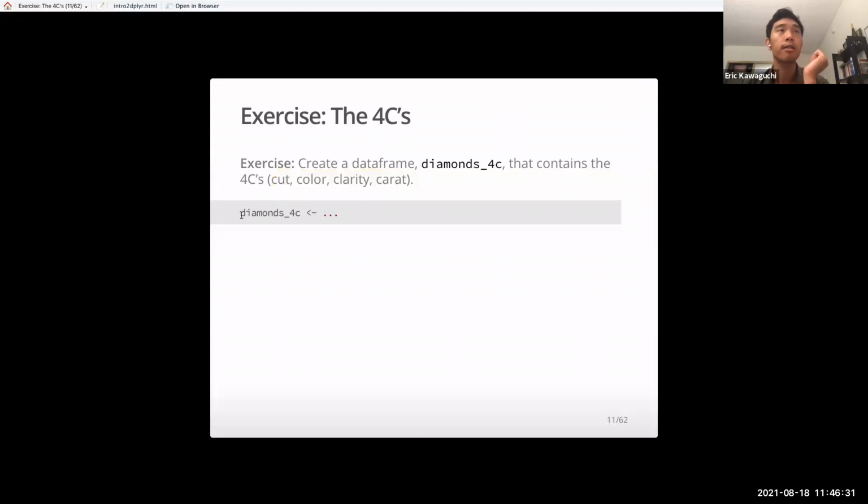A quick hint: to define a data frame, you type in this arrow, which is assigning to diamonds underscore 4C something. Here is where I'll let you take some time to think about what you're going to put over here to create a data frame that contains only the 4 C's. Again, maybe 10 seconds. You can think about it in your head, or if you're going to do it in R, feel free to do it.